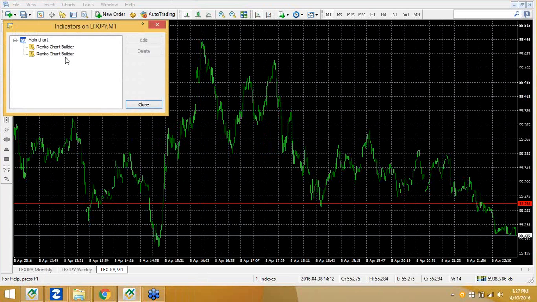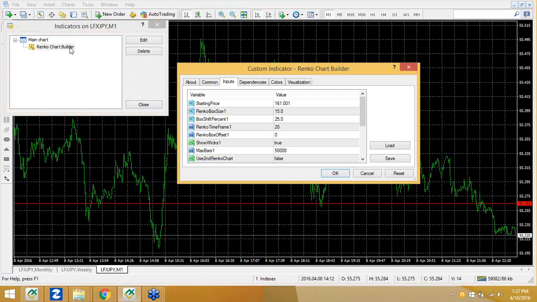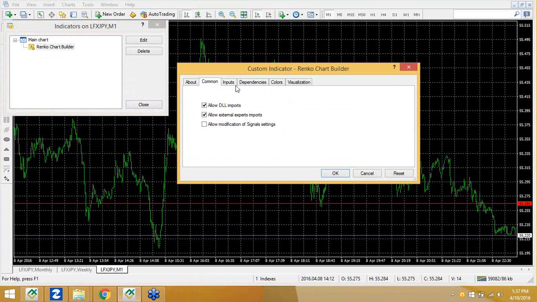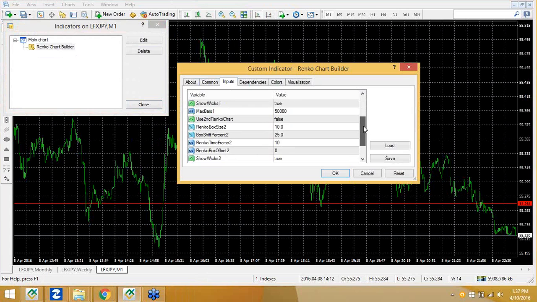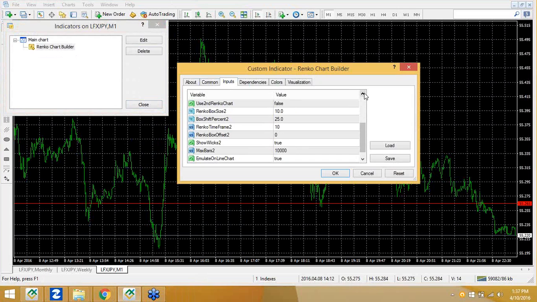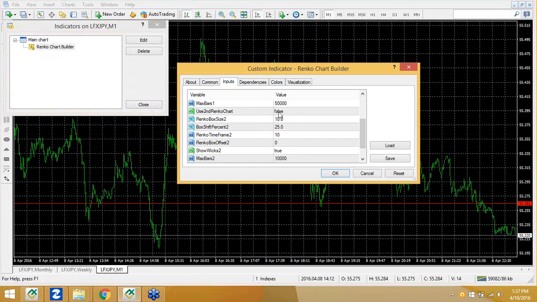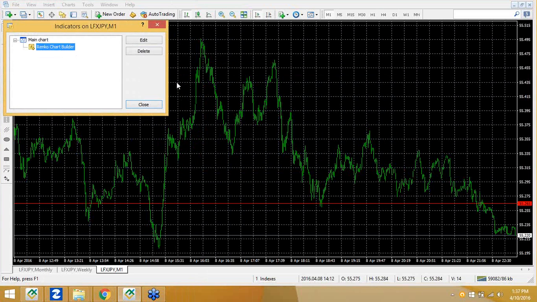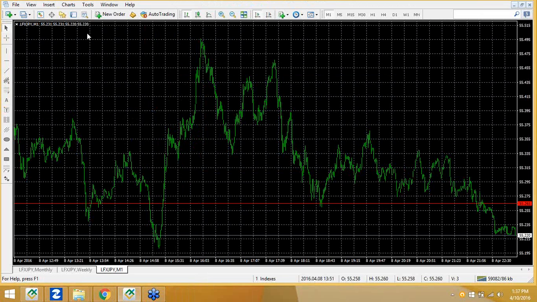Because I don't want you to get confused. We wanted to open. Why do I have two running here? One I'll delete, and the other one I'll make sure I have this. You see this other chart, where it says second chart, you must have it true. Okay, true, and then you click here, so you will have the second chart, the message showing both charts.